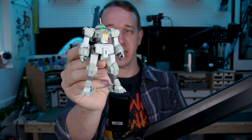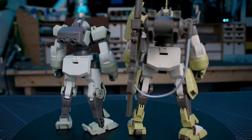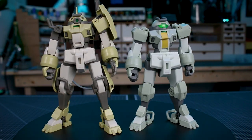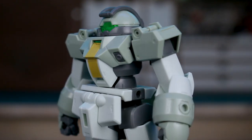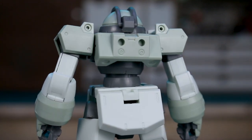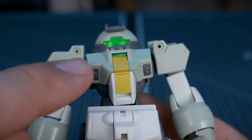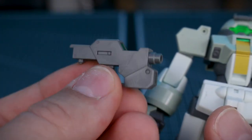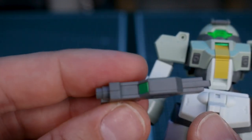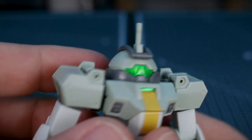Here is the kit all built up — not too different from the Chuchu's custom version, just slightly different colors and a different face part. I've opted for the yellow markings out of the five sticker color options for the chest, with a green sticker for the camera and another green sticker for the camera on the tiny cute little beam rifle. Although the beam rifle is simple — just two pieces — it's minimal on seam lines, which is nice for an HG weapon.